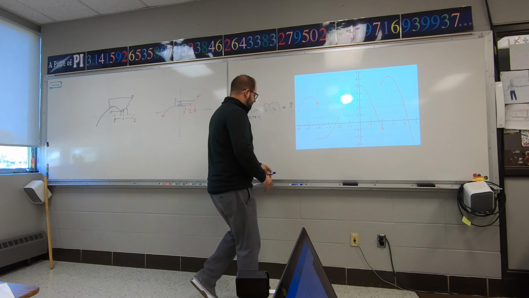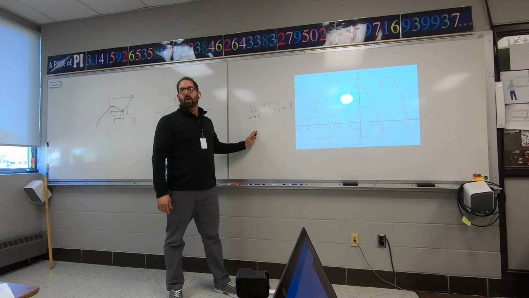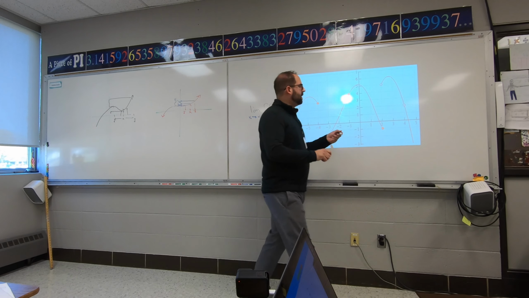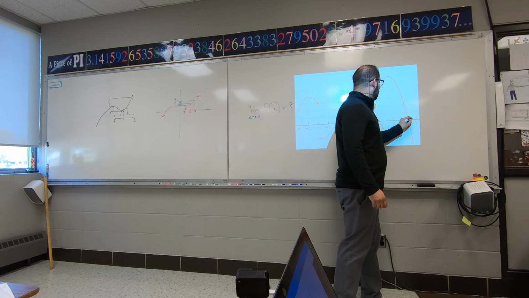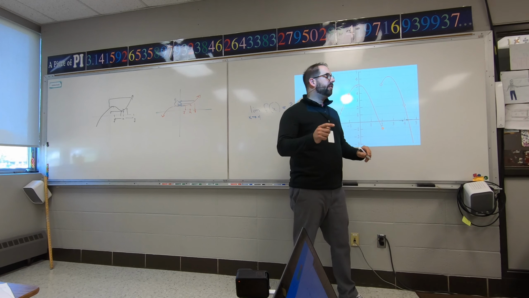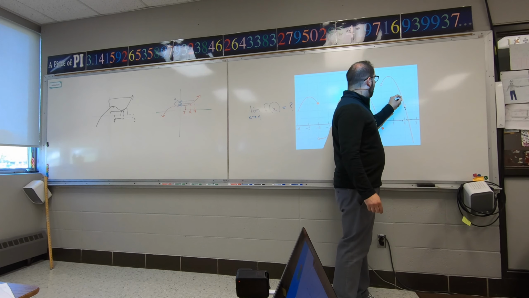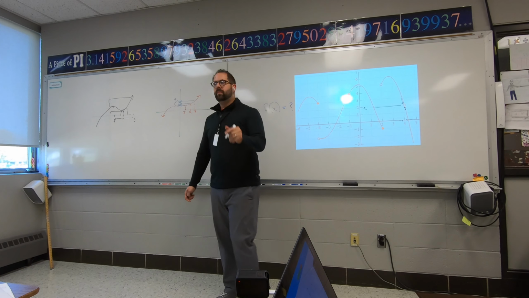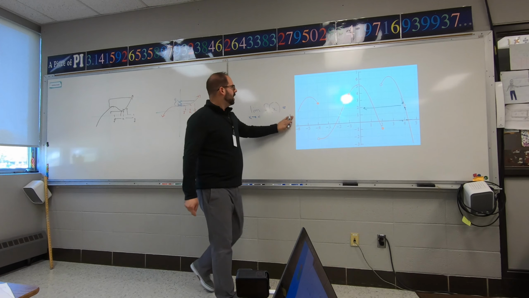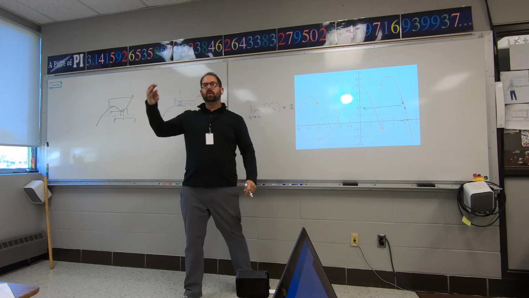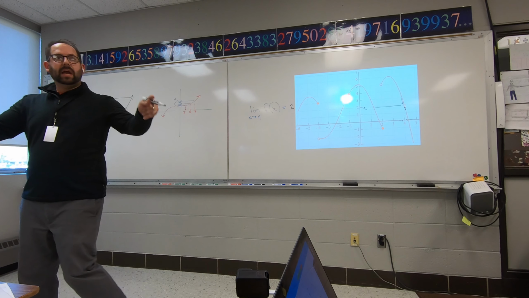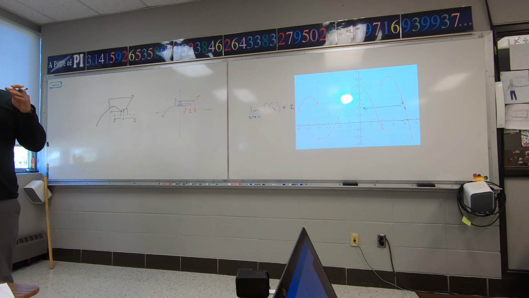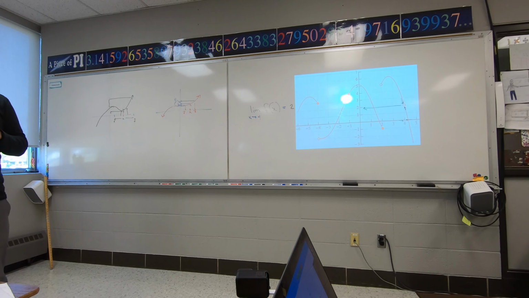So, as we're approaching 4 on the x-axis, I'm picking a delta band that's very close to 4. You are going to look at the graph and see where the graph approaches. So what was my answer for the y number? 2. Even though there was a hole there, the limit is getting closer and closer to 2. As I get closer, even though there's a hole, the graph is pointing me that the answer is potentially 2, even though it didn't count. Does that make sense what a limit is?